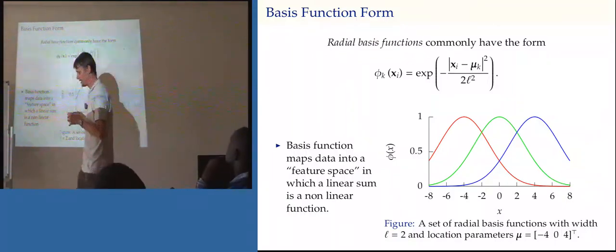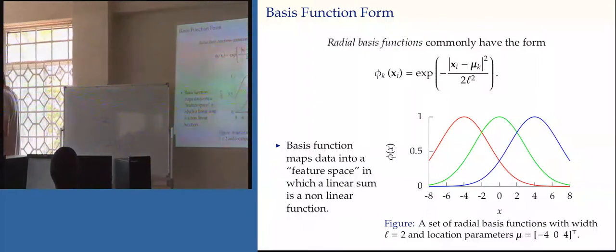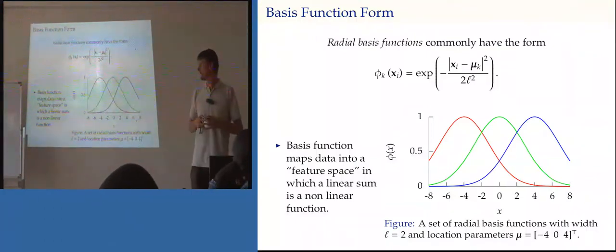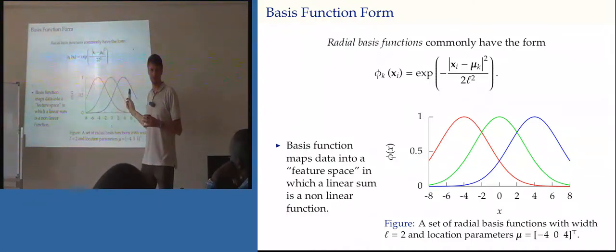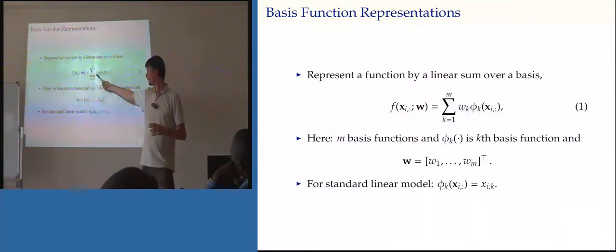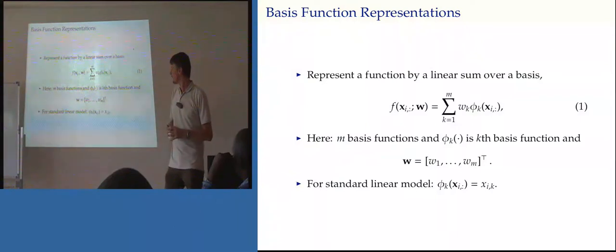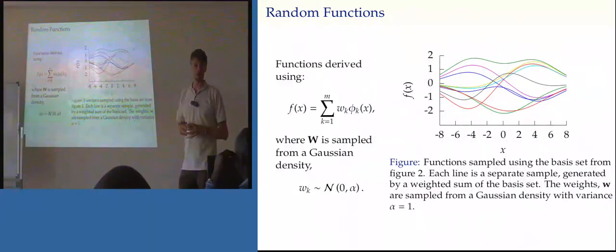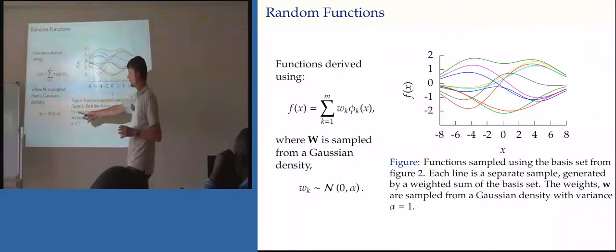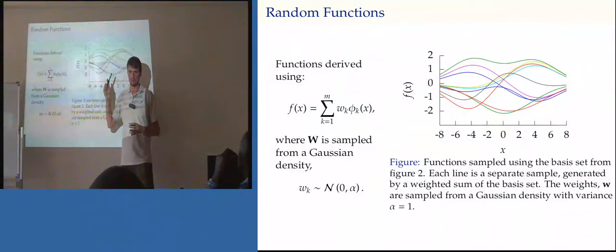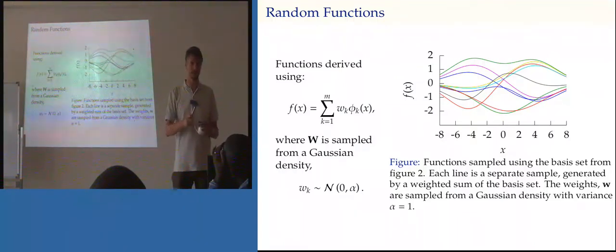Okay. Now, here's another really cool feature of Gaussian processes. So this is going back to basis function models. This is a basis function model with just 3 bumps, like we looked at before, yeah? So we can get a function out of it, m bases, and then we've got these weights, like we had before. So this is back to the parametric Bayesian models we looked at before. Now, of course, in the standard linear model, we would have that basis. We can look at functions derived from this model just like we did before. So we could sample W from a Gaussian with this distribution. So this is our prior for W, yeah? And now we're visualizing the functions in exactly the same way we've been visualizing the Gaussian process functions.